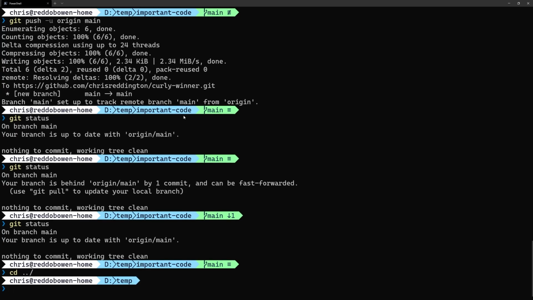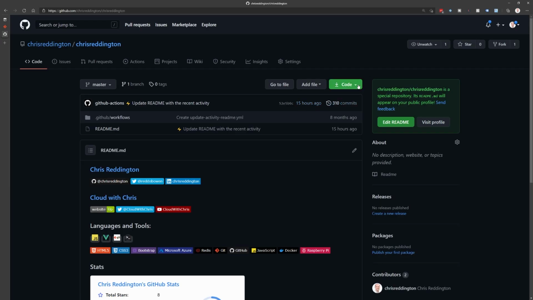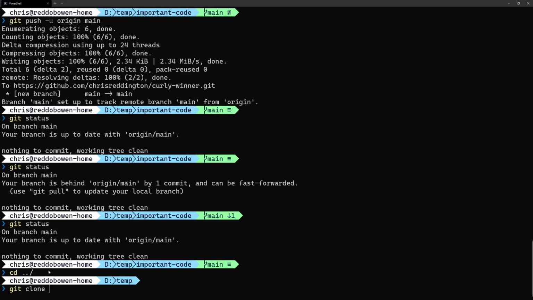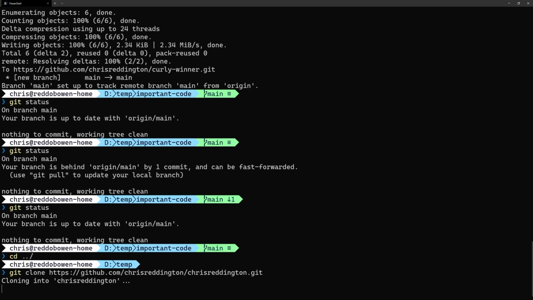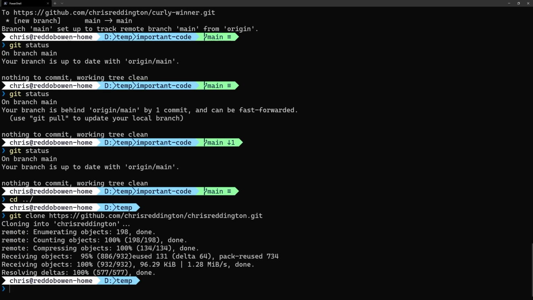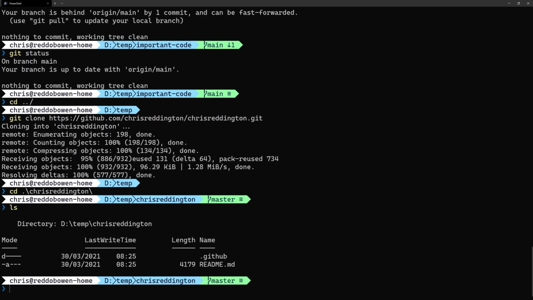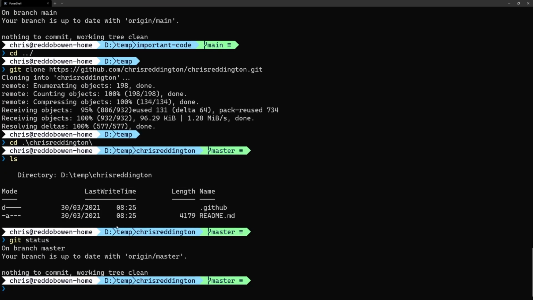But what if we want to bring down an entirely new repository? Well, we can go back to GitHub, choose a repository, and copy the URL of that Git repository. Then we can use a command called git clone, pass in that URL and clone the repository locally. If it's a private repository, we might need to pass in some credentials, but there's a Git credential manager to help you with that. Now notice that when we run git status, it also knows the remote location exists because we've cloned it from a remote location.